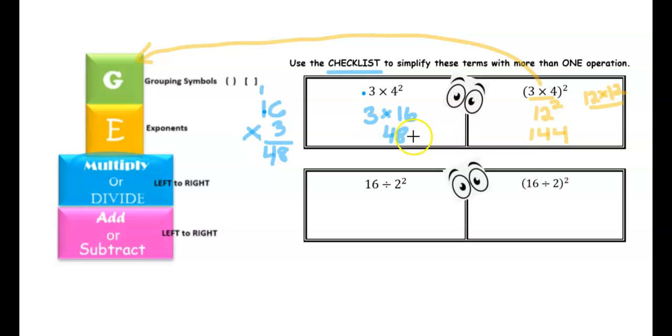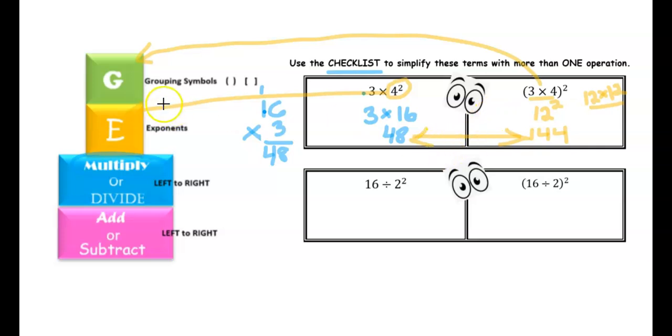Okay, so we did not get the same answer here and here. They did not come out the same. So these grouping symbols forced us to do the multiplication first because we were squaring 3 times 4. We were squaring 12 here. Here, we did exponents first. There were no parentheses, so we went to the E, and it said to do 4 squared, which is 16. Here we squared 12. Here we squared 16. And we tripled 16 here and got 48. We squared 12 here and got 144. So nope, the parentheses make a difference.